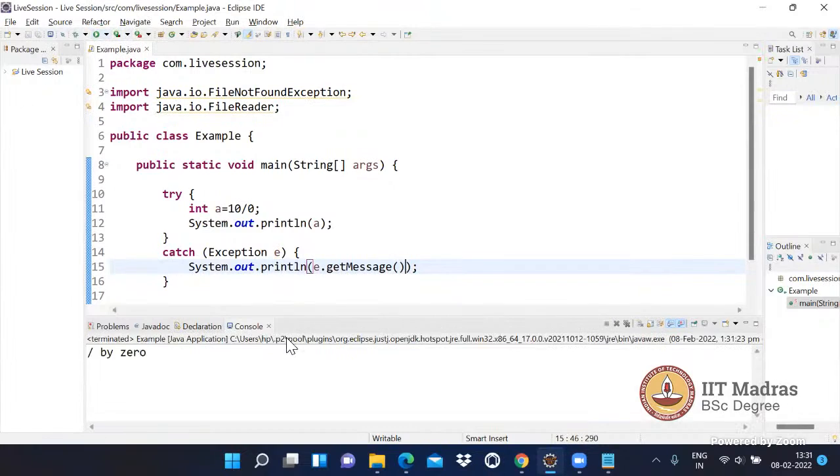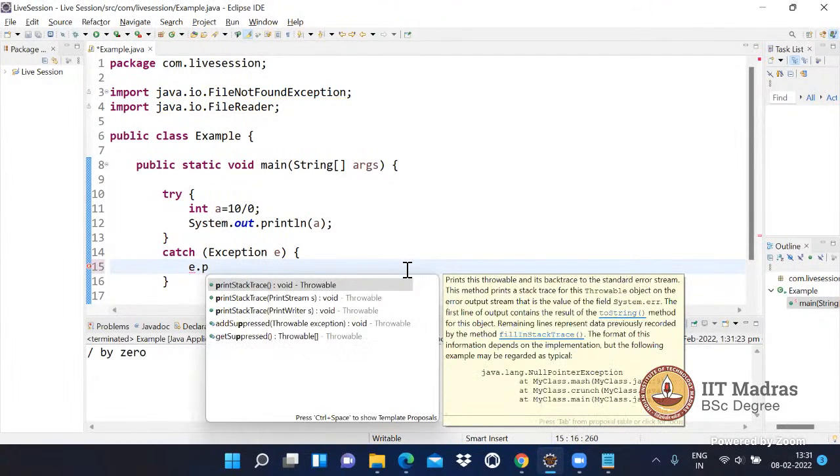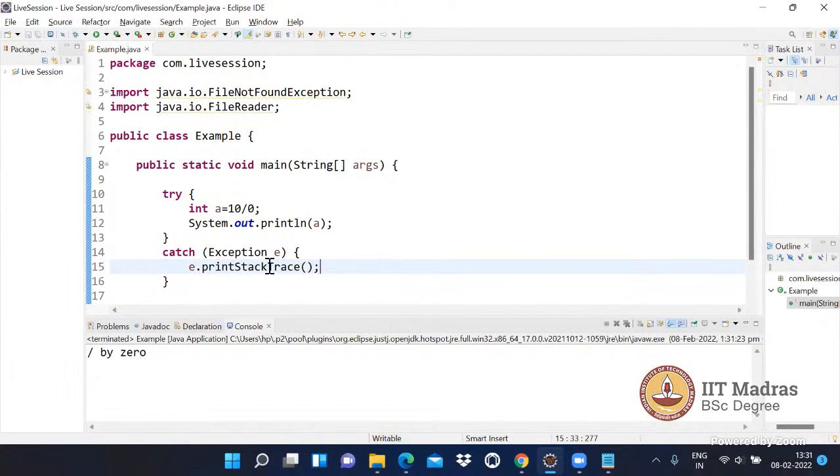See here, divide by 0. If you want full details, meaning exception type, the string associated with the exception and the line number, then use the printStackTrace method. Like this, e.printStackTrace, and directly it will print.